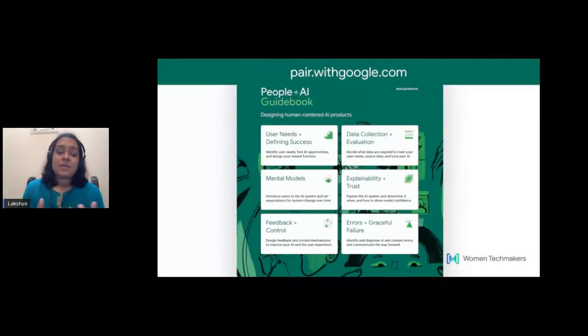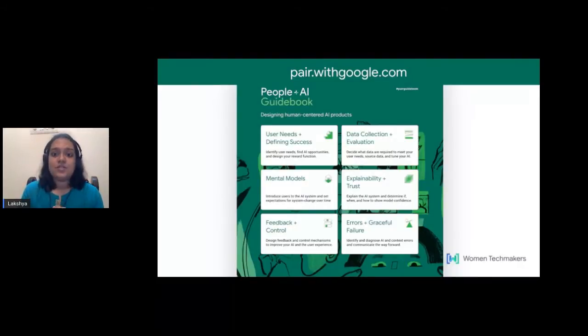The People and AI Research team works to ensure that we do enough research and design toward building people-centered AI systems. They released a book at Google I/O last year. It's a guidebook with 6 chapters on best practices for designing people-centric AI systems.